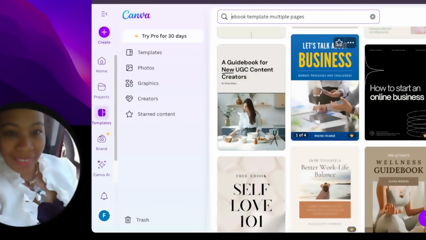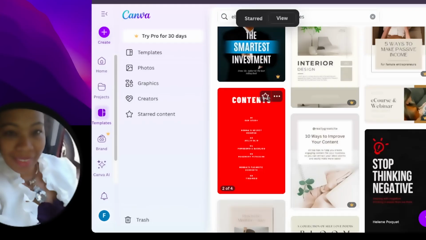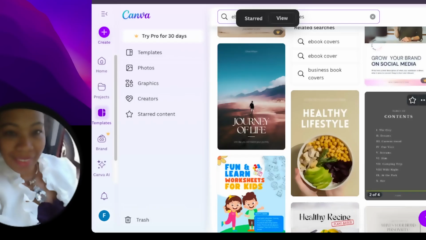Because really, I'm kind of going with the first thing that I see, and because at this moment our book is, we know, at least 10 pages, our mini ebook. Okay, let's go with this one. I like it. Now, you don't have to use the same one that I use. Perhaps there's a different template you like.